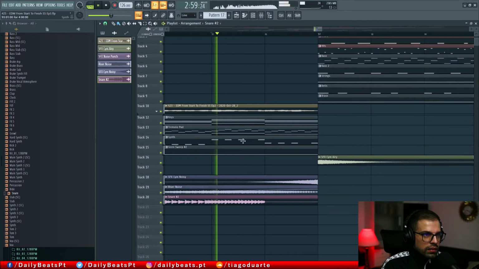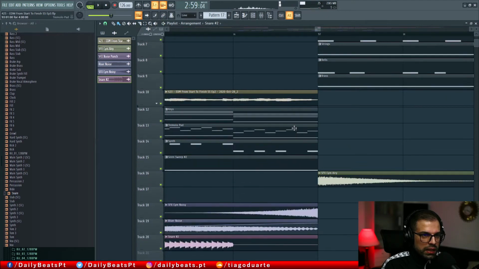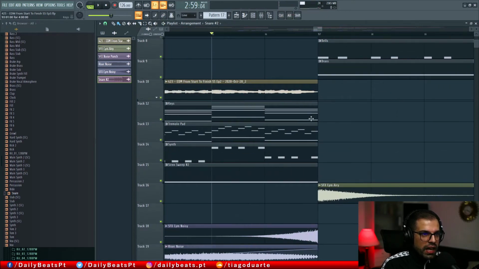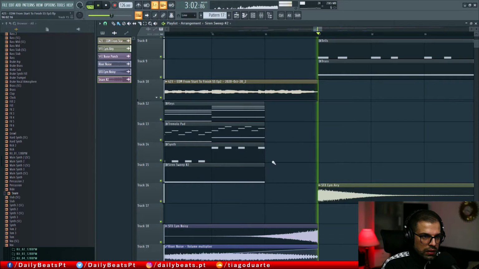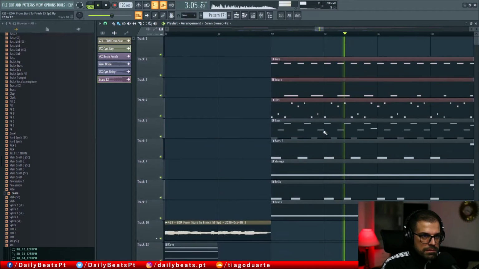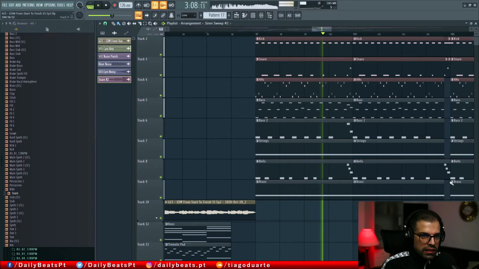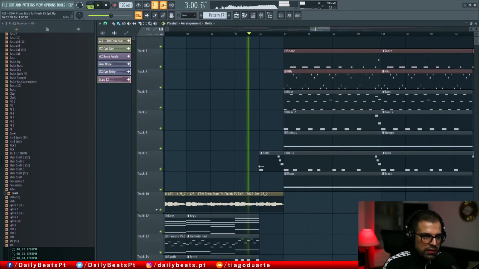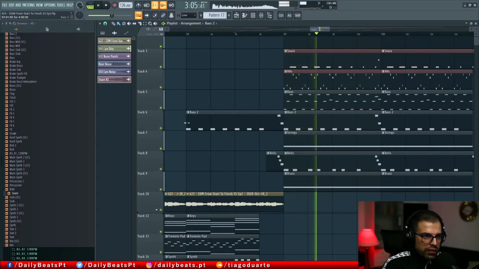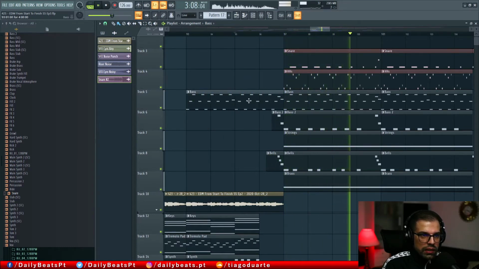I like it, but maybe here we can cut something out, or maybe let's see if I have something here that I can add. Let's see these bells. Let's see if they work nice. We have the brass also, and we have the bass.